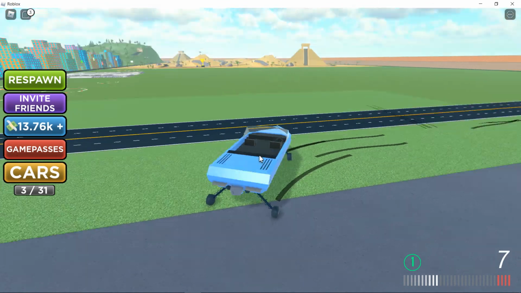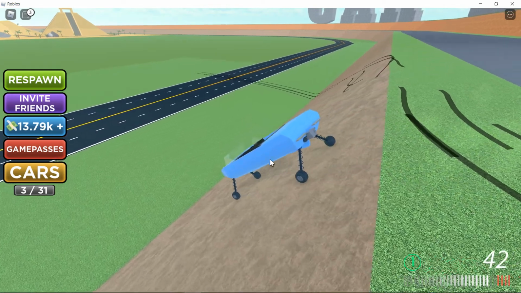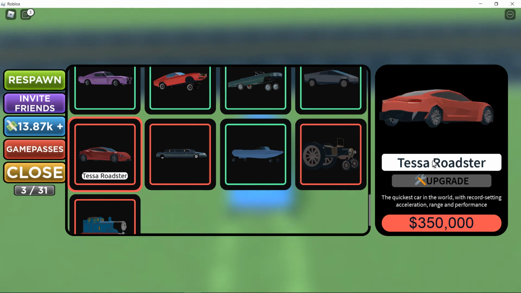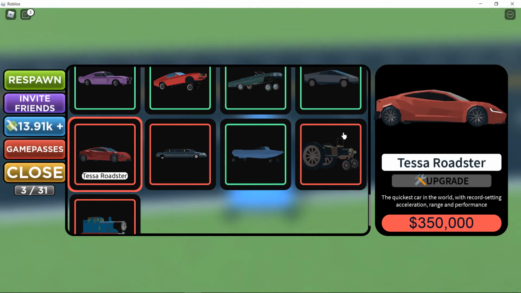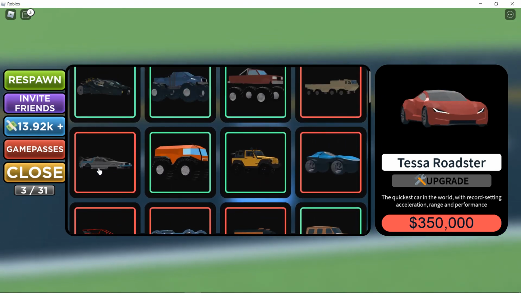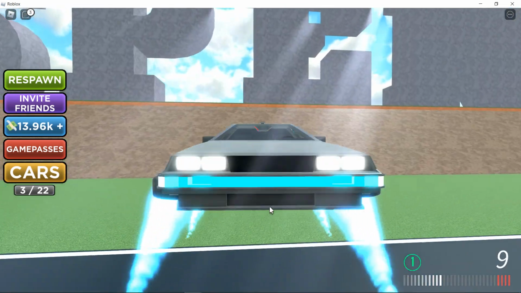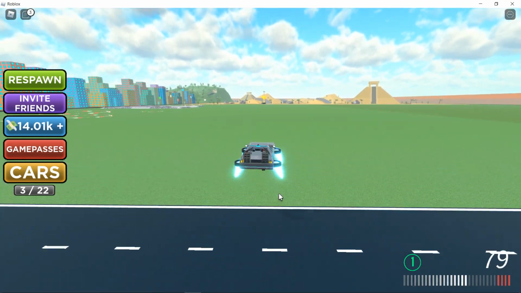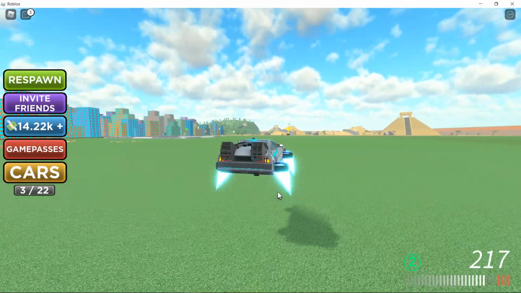Now I'm gonna do another across the map thing with another good car. It's not that fast though. I'm saving up for the Tesla Roadster, which is obviously a Tesla Roadster, but you know, copyright reasons. All right, we're gonna be going in D-Air. So it's like a hovering car. Alright, let's go! Pretty fast, too.